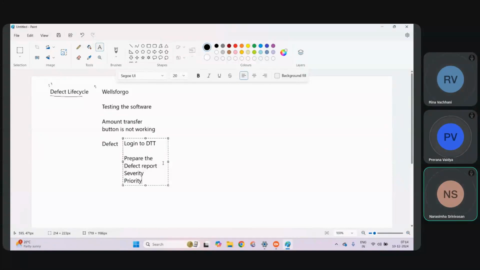Got it? Yes, sir. So once you enter the severity, priority, and some other steps, after that, you click on the submit button, or a create issue button will be there. What button? Create issue.